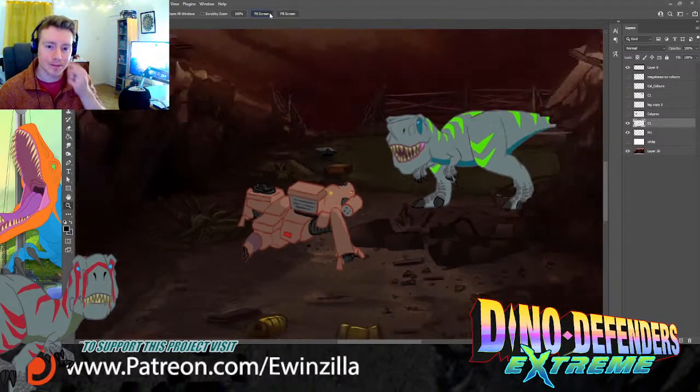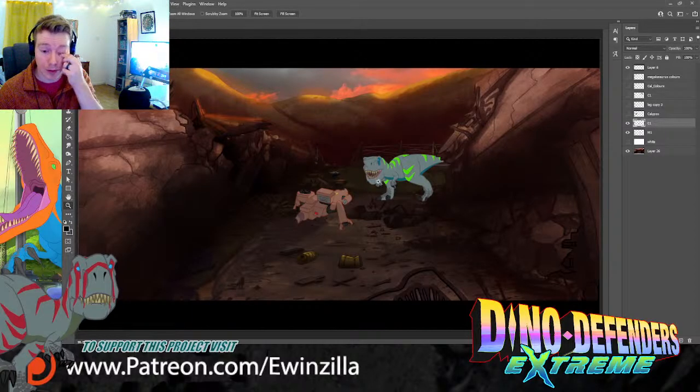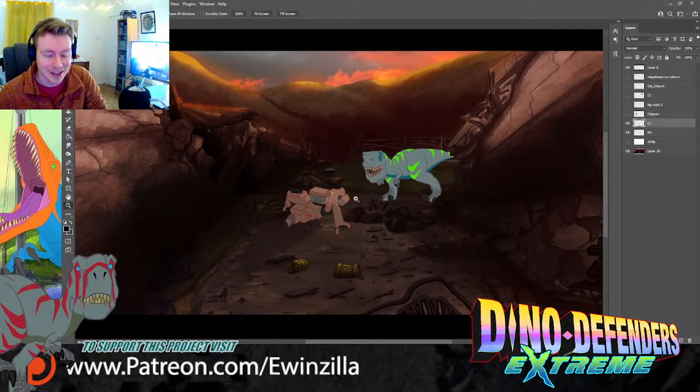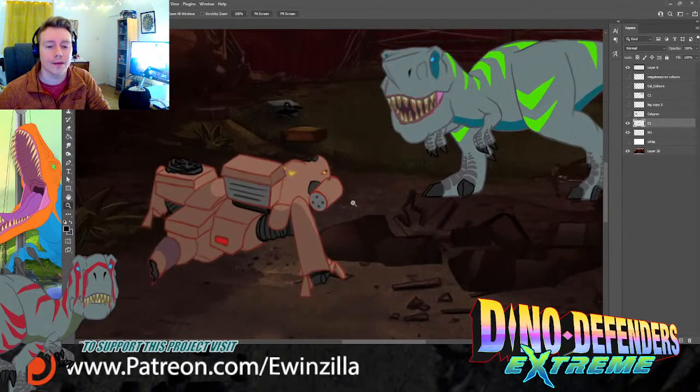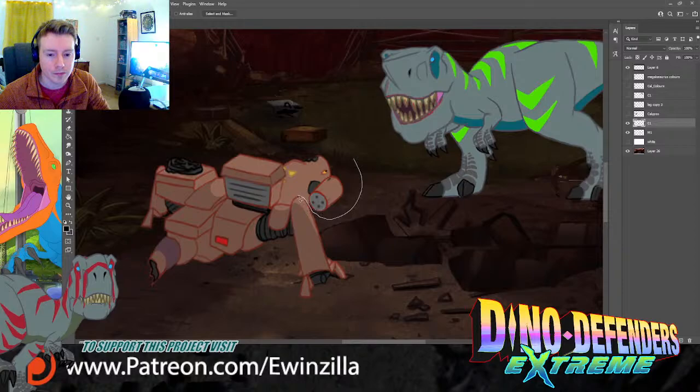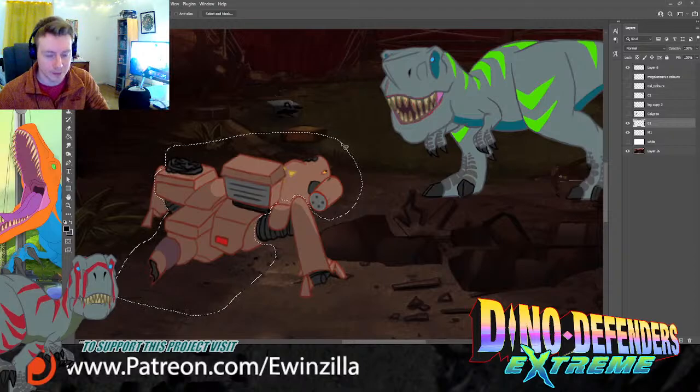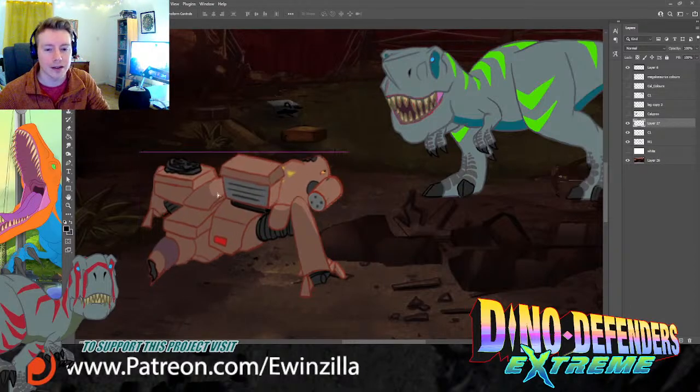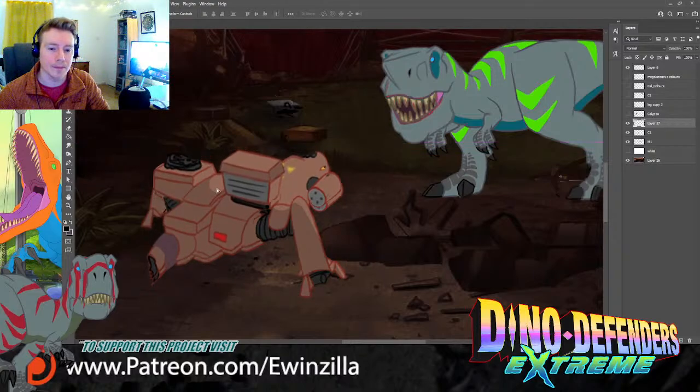Right, so got to work out what the next frame is now. Ah, actually, you know what? With C1, I think if I cut out the body like this, I bet I could do it so it lifts up like that.